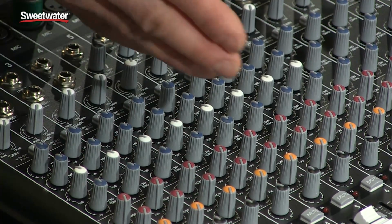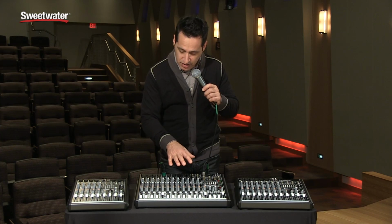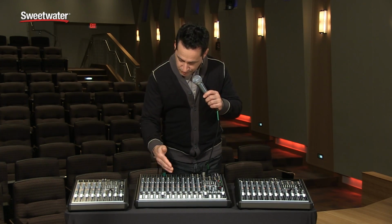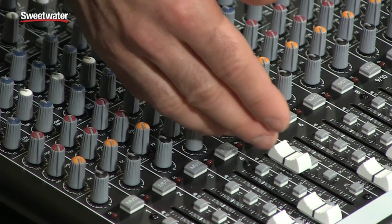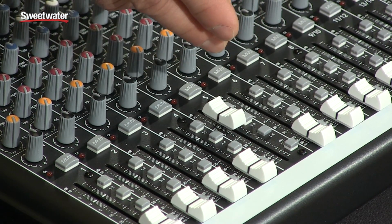Every channel comes with a 100 hertz low-cut filter. Get 2 monitor sends and an effects send. There's internal effects I'll tell you about in just a second. Panning, muting, these great 60-millimeter faders, and your routing of the subgroups and main left and right.